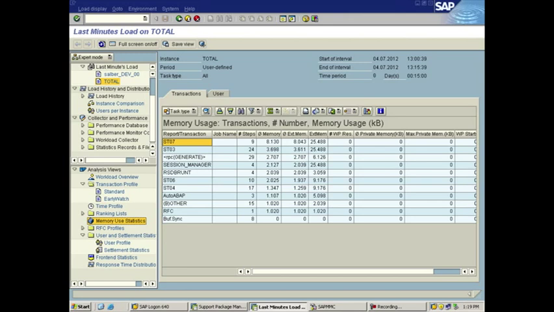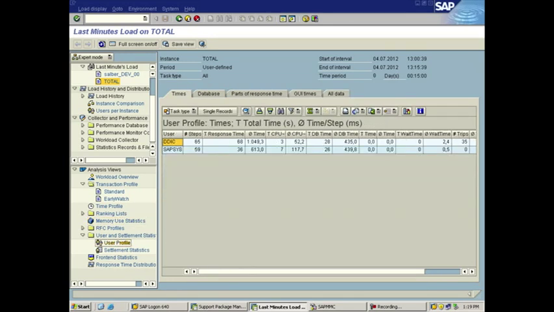Here we can see the memory usage per transaction. In ST07 we have 9 steps, and we have used 8,130 KB of memory.